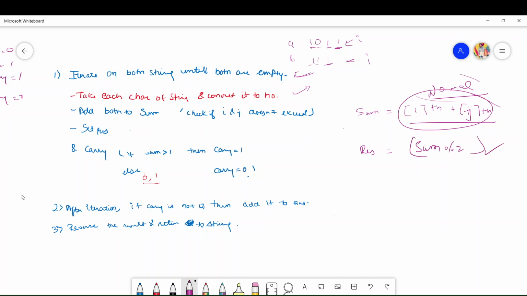And once we have done this, we also need to figure out what our carry is. For the carry, I've discussed this earlier with you: if our sum exceeds 1, our carry will be 1, or if our sum lies between 0 and 1, in that case we will write 0 as our carry. So this is all the steps. Also, once you are over with this loop, and suppose you are carrying the carry in this variable, if your carry is not 0, that means while our loop gets over, we have something in our carry that needs to be added in our answer. So we'll simply add this carry into our final answer.